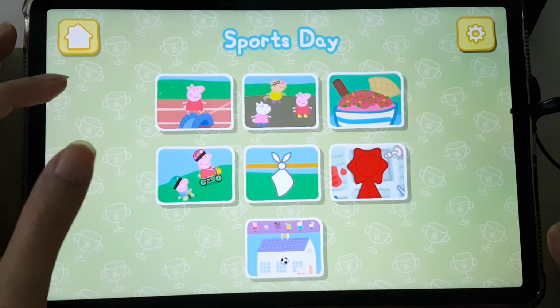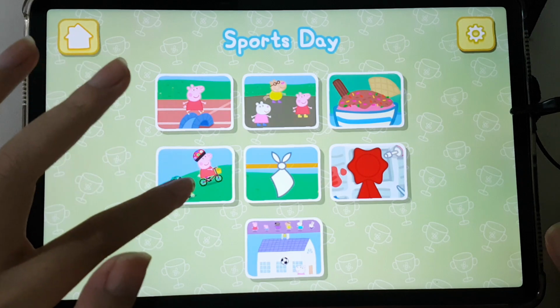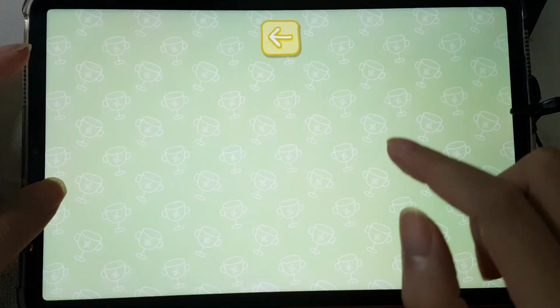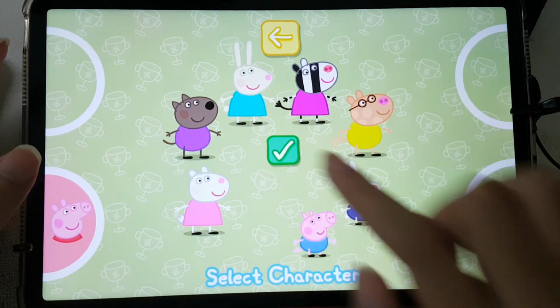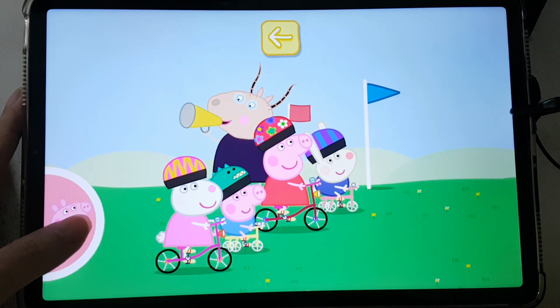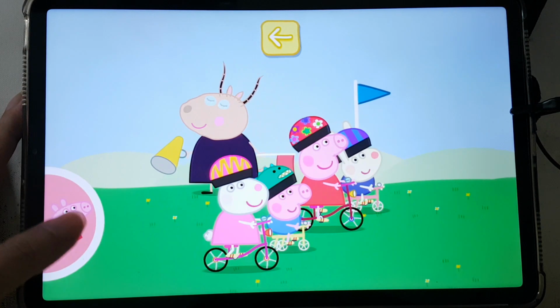Making the ice cream cake is quite easy. Choose an event from the sports day to get playing. Bicycle race. For the bicycle race. Lightly tap your bicycle. Choose the characters for this game. Madame Gazelle is starting the race. Ready, steady, go!